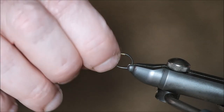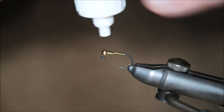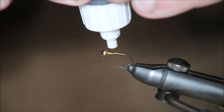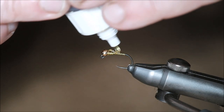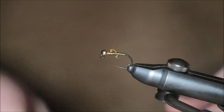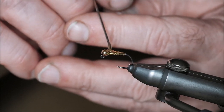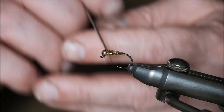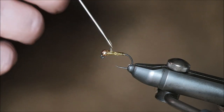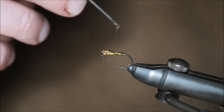You don't need to be able to tie knots, whip finish, or anything like that. All you need is a little glue. Apply a little glue there, allow it to set, and that fly will be securely locked. The glue will lock everything into place — hence no need for knots. When that dries out, you have the simplest fly in history.